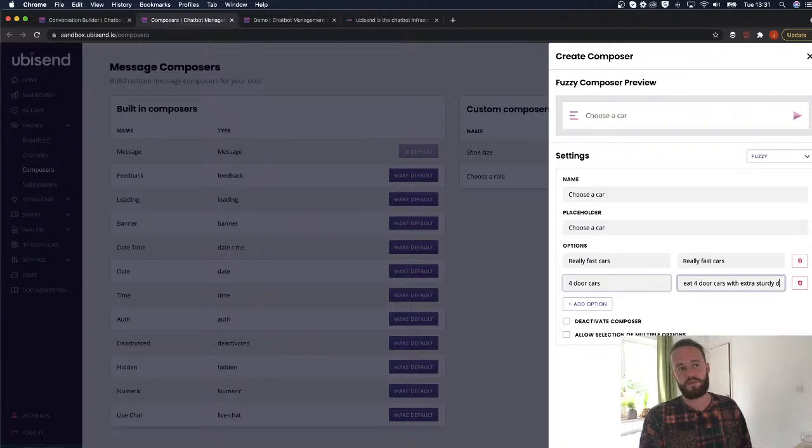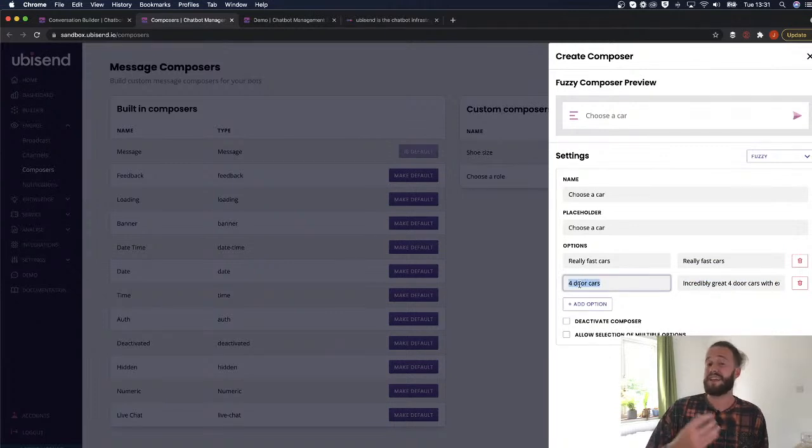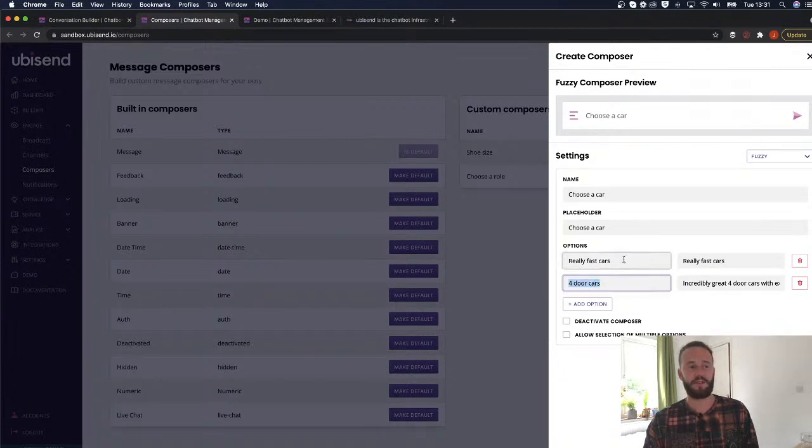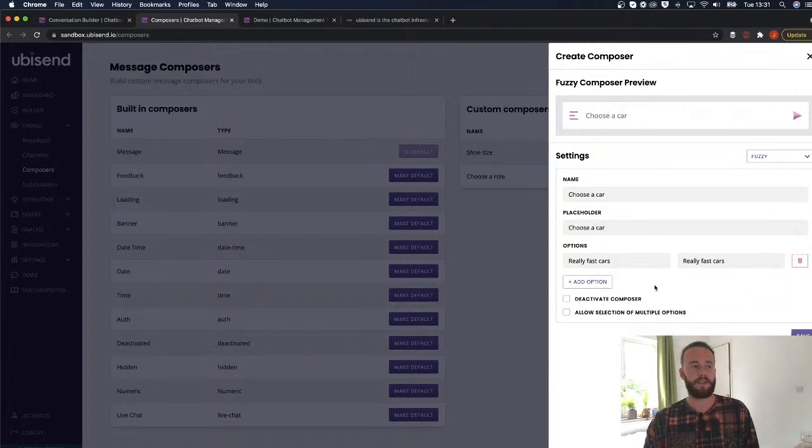sturdy doors. So this is an example of when you might want to send a bit more of an in-depth message to the chatbot, but you also want to make it easy for the user to pick the option that actually matters to them. This is actually quite a bad example that I've gone with there. My wonderful copywriting skills never cease to amaze me. But yep, this is just a nice example. So on the left is what the user sees, on the right is the message that they actually send to the chatbot. Let's just delete that there.